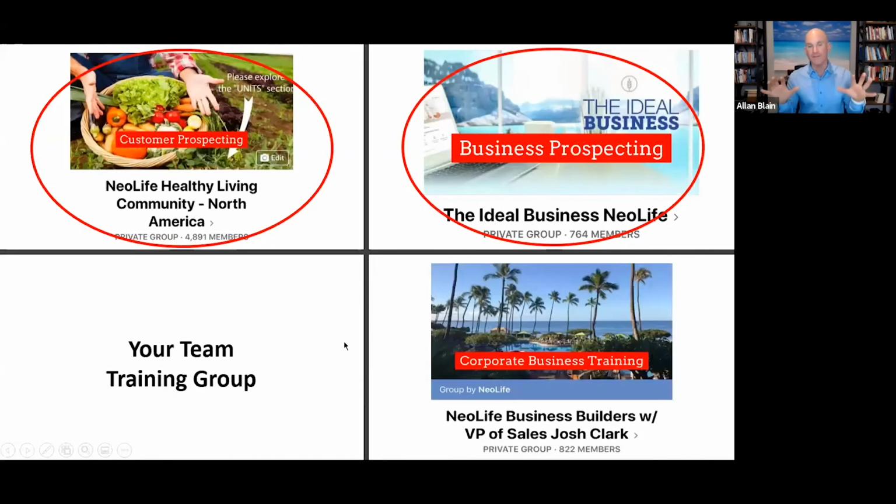There's actually 4 main Facebook groups. We're only going to talk about 2. The 2 bottom ones would be like your team Facebook group. In our team, we call it Wisdom Builders. But in your team, whatever it may be, you'll likely have a team Facebook group. And then there's the corporate Facebook group, which is our VP of Sales, Josh Clark, where he does corporate training. These 2 on the bottom, I'm not going to talk about. I'm going to reference something later in Josh's, but the 2 on the top is what I want to cover here before we close. The NeoLife Healthy Living Community Facebook group designed for customer prospecting, and the Ideal Business NeoLife Facebook group designed for business or promoter prospecting.